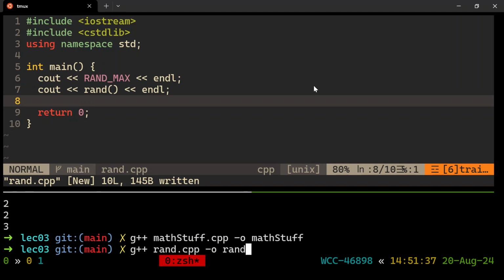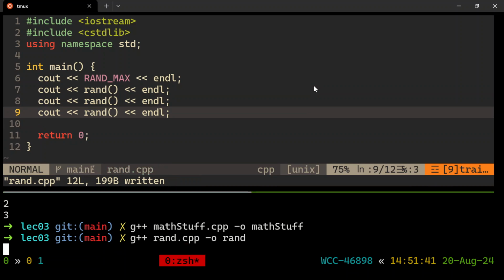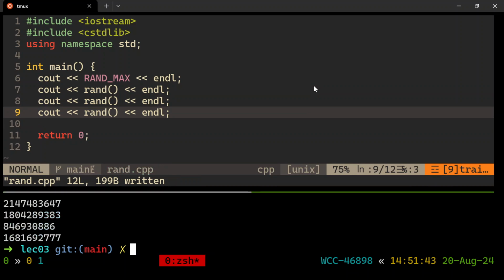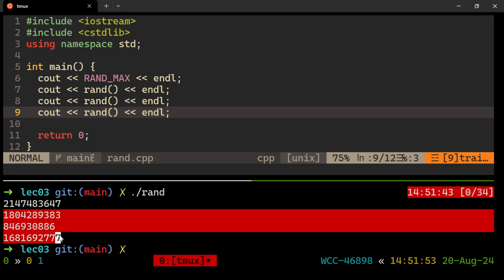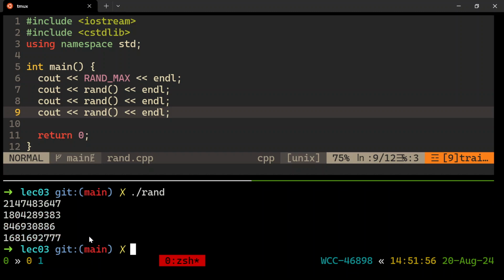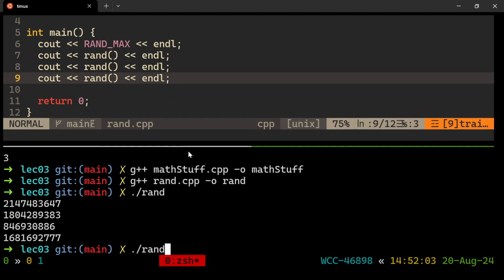Or even for fun, let's print out a few random numbers. Rand. So yeah, apparently RAND_MAX is that number. That's actually the largest positive int, so that's as good as it could get. And then here are our 3 random numbers. Cool. They're very large. They'll usually be very large, right? And then if I rerun the program, it should give me more random numbers. Question first?